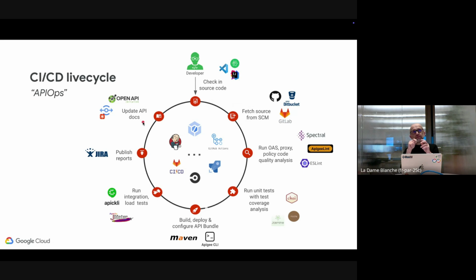And the next step, it could be an option, it could also be automatic, is to publish the documentation of the API into a developer portal. Publishing this documentation in the developer portal can be very easy if you want only to document the API with the specification. Sometimes it can be more complex because you want to explain how to use it, use cases, values of parameters, and this kind of thing. And in this case, it will not be automatic. Maybe not so far off using Gen AI, but currently it is still a human who has to write a description of the use cases and this kind of thing.